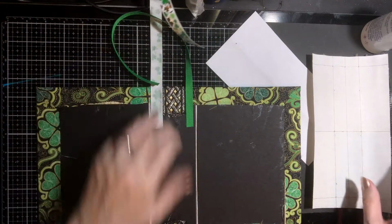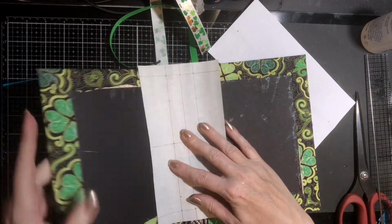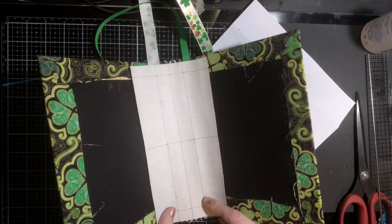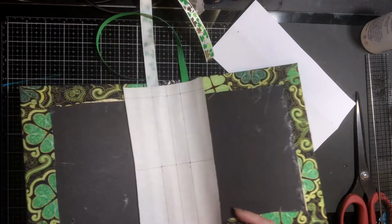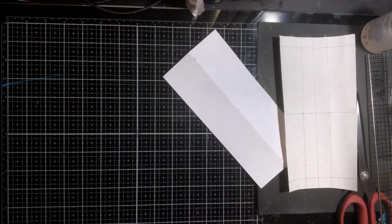Get our bookmarks out of the way. We're just going to hold this in here and make sure this looks right. I'll hold these up here. Yes, that's going to work just fine, because it'll give you about a half inch clearance on either side of the first and the last signature, while still keeping enough room between them that you can put lots of stuff in there.